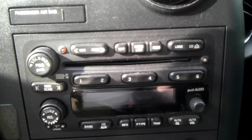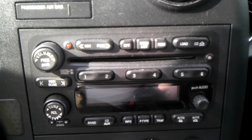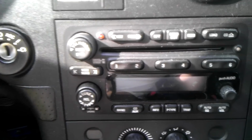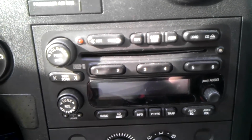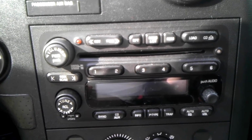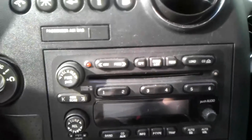Like right now, the sound is gone. It's completely gone away because I've had the door open for about 15-20 seconds, so nothing's going on. But as soon as I hit the lock button, it comes back on. You'll hear it. And you can actually hear your 6x9s or your Monsoon amp kick in during that. You can actually feel like a low bass thud in the rear. So anyway, that's pretty much what that's all about. Hopefully that answers your questions.